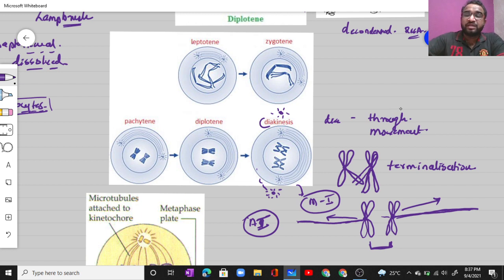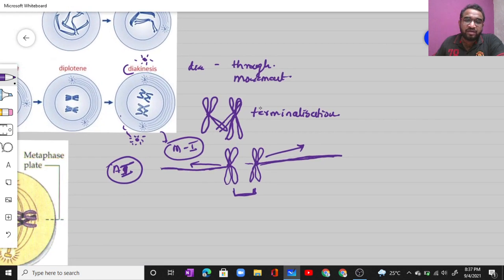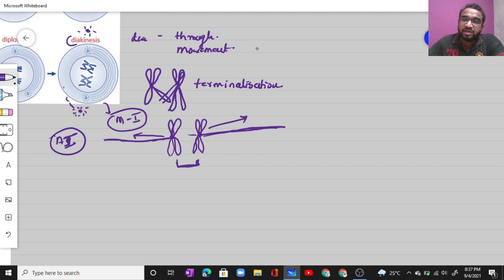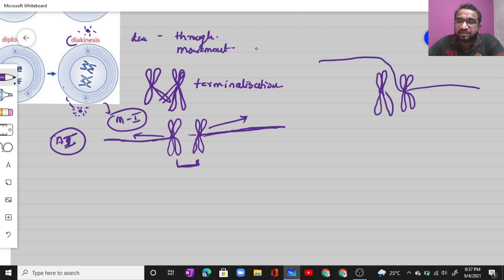So now let us compare this with the anaphase of mitosis. Some of you might be wondering how this is reductional division. Let us see here. In metaphase of mitosis, this is a pair of chromosomes. But what happened there? The spindle fiber attached from this side and also from this side to this chromosome. Here also it attached from this side. So in the anaphase of mitosis, the centromere splits, right? And as the centromere splits, the chromatids get separated from one another, right?